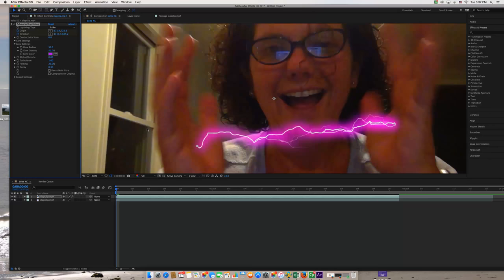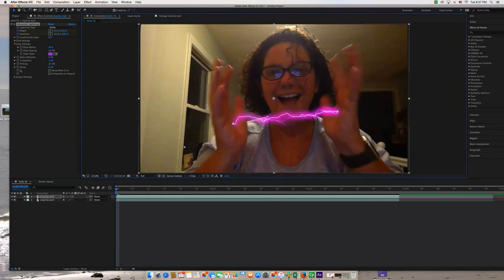And see how I moved my cursor and it switched this to 400%. Sorry to scare you with the close-up, but that's why I highlighted that. That's how you fix this, you come right over here to change the magnification. You also can change the amount of glow opacity. I'm not sure if you know what opacity is. Hopefully you do, but I'm at 100% opacity. You can't see through me. But if I was at about 10% opacity, you would be able to see through me to what's behind me. So you can change the opacity of the glow right there.